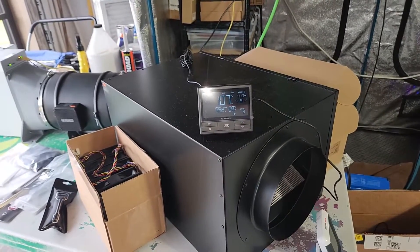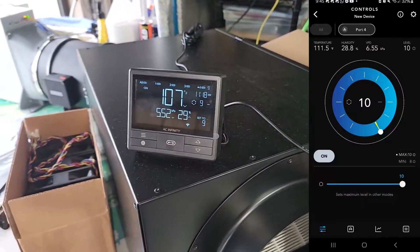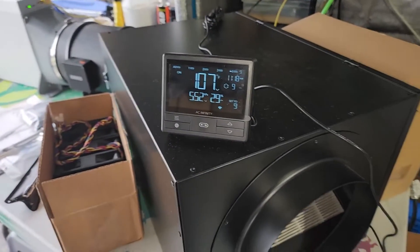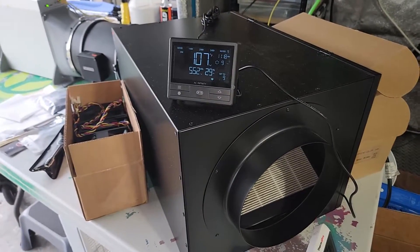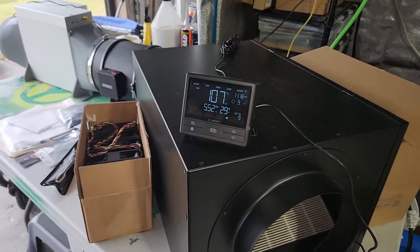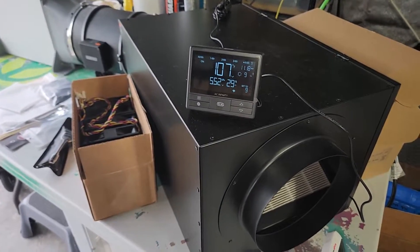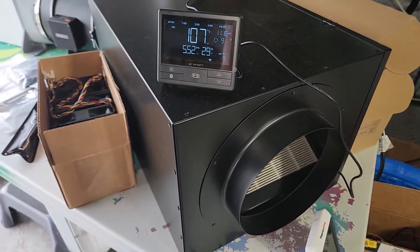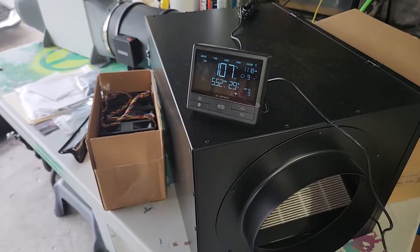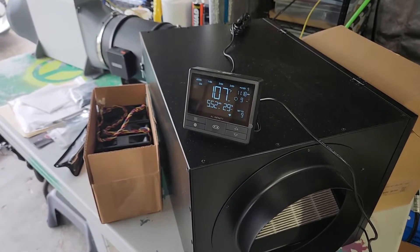This was not the base model — it's the next step up with a controller that connects to your phone via Wi-Fi. Honestly I bought it because the lower one wasn't available, but I'm so glad I did, because that lower option is only manual adjustment and you'd have to constantly come out to keep it at the right temperature — unless you can keep the ambient air consistent, which I don't have. The nice thing about this model is the auto fan option that goes up and down, so it's more hands-off. Come summertime in Florida, it's probably just going to run at full speed all the time.